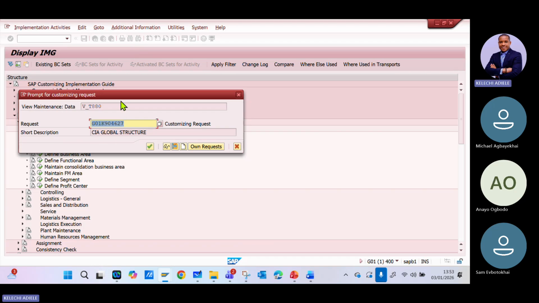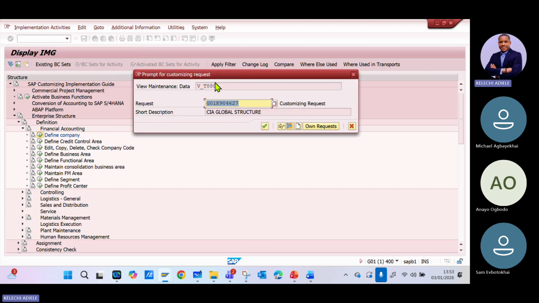Now, this is also very important. It will bring out a small screen that says prompt for customizing request. Remember, when we talked about transporting configuration from one environment to another, from the dev to QA and QA to prod, the functionality you use to do that is what we call customizing request.